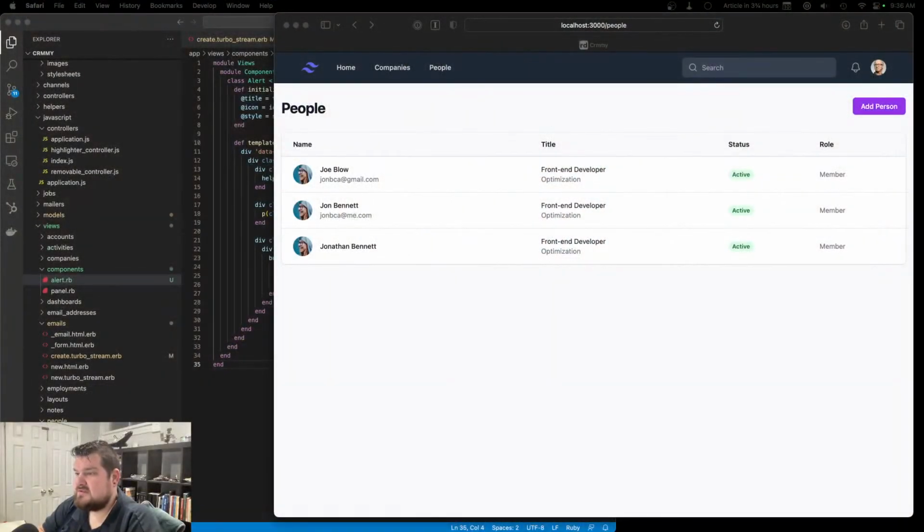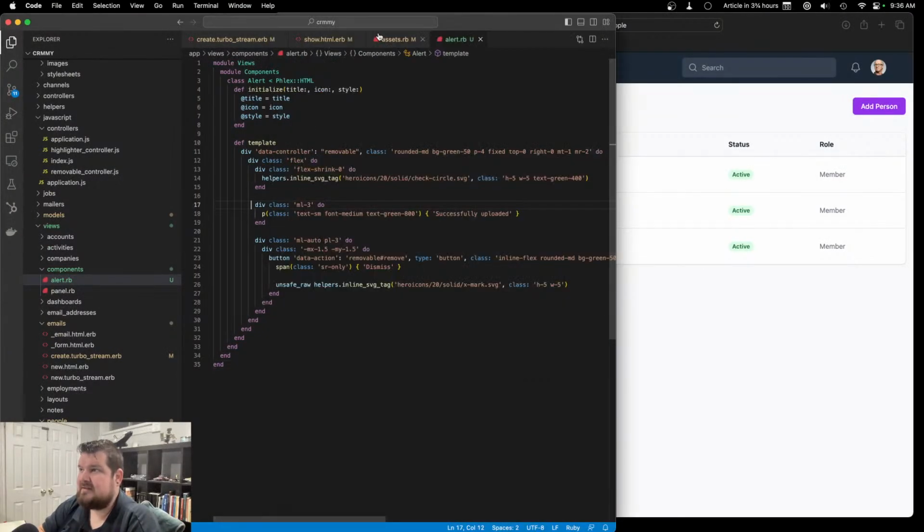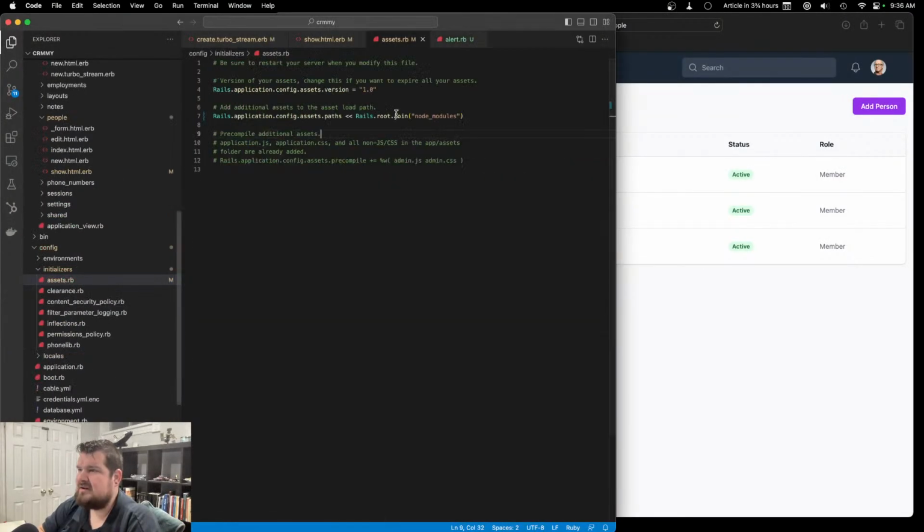All right. So yeah, the problem that we were having is that we couldn't load the icons. The fix for that was adding node modules to the asset load path. As soon as I checked back in one of my old projects, I did a nice solid face palm. So that's what the problem was.